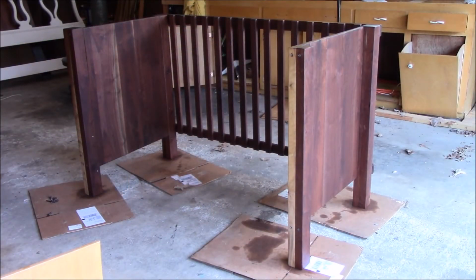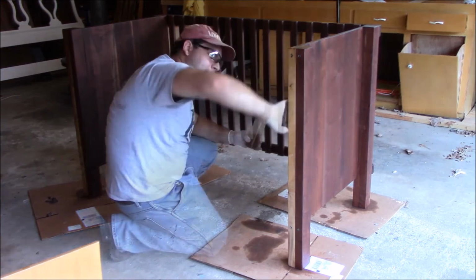All right, now we've allowed the oil to soak in for a little over 24 hours. We're going to come back and put another coat of it on there, but instead of using a rag, we're going to be using a piece of 600 grit sandpaper. We're going to put a little bit on and we're going to sand it smooth as we're doing it.